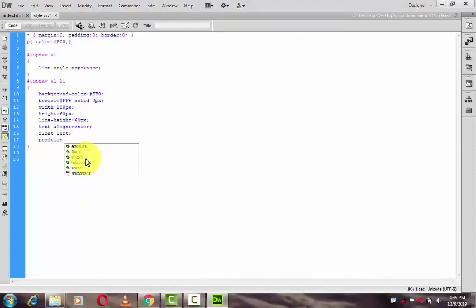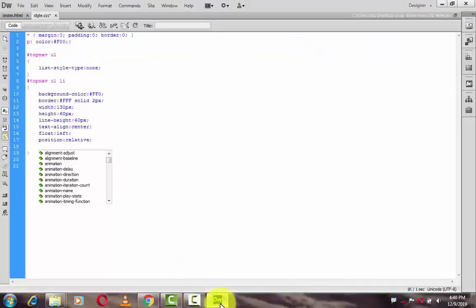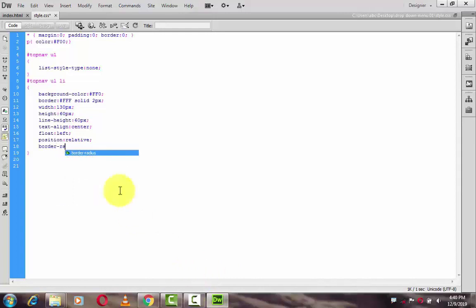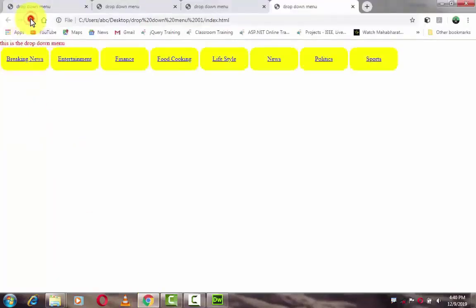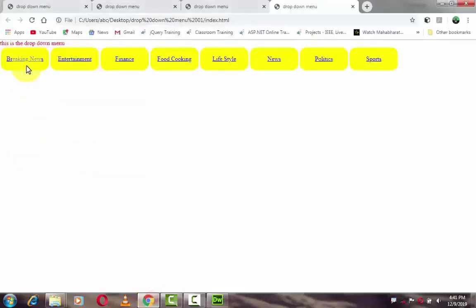And next one I just write position is relative. So the background color is considered as the position for relative. And basically we use the relative and absolute position to set the image at a particular position. And then I just use the radius here, border radius here. So instead of showing the square border, it can slightly curve the border here. And here you can see that the border is showing.